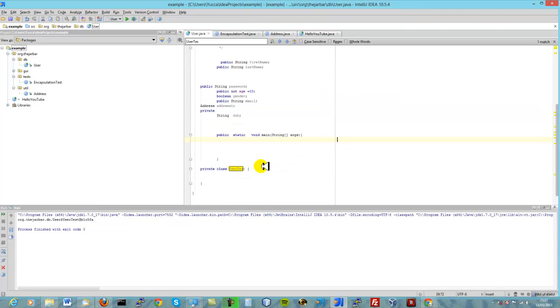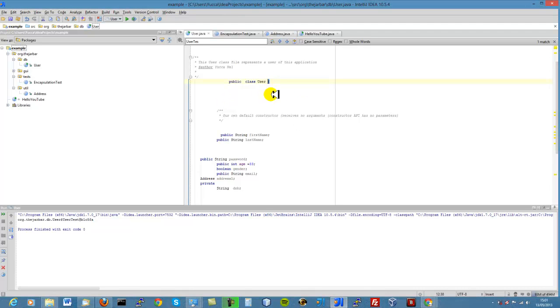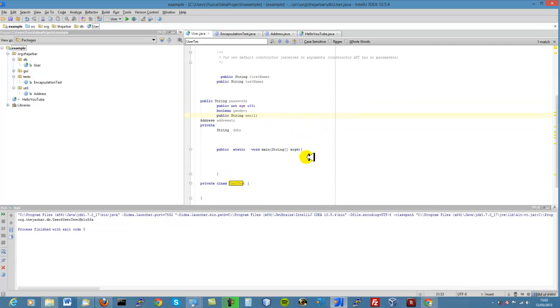But the dot operator is extensively used to interact with objects and members of objects. To demonstrate this, I'm going to use the user class that we're busy developing and will continue to develop, and I'm going to show you the Java application program interface as well, just to bring relevance to this tutorial. Once we have an object up and running, we use the dot operator to interact with or to use members located upon the object that you're dealing with.